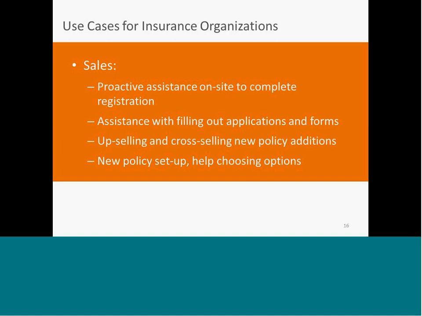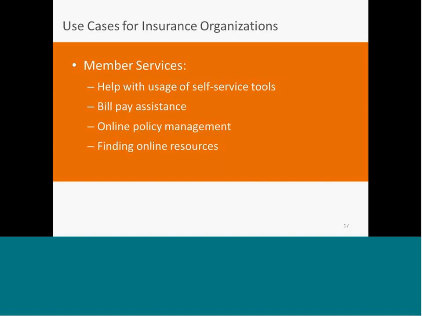We could start talking about, well, Mary, if you join a gym, and here are gyms in your area you can join, you can reduce your payment by this. Or, you know what, Mary, look at your auto insurance. For just $2 more a month, we can increase the amount of protection that you have based on your driving record. So it helps you to be able to see what they're looking at, and it allows you to come up with new ideas as you're helping that customer through the process. You help them set up the policies that they need and choose the appropriate options to best meet their needs by being able to visually join them.